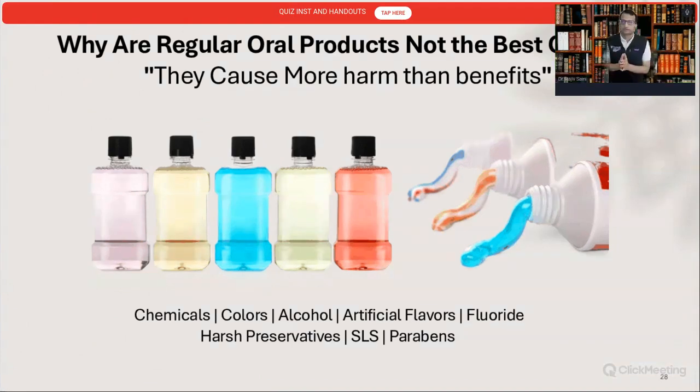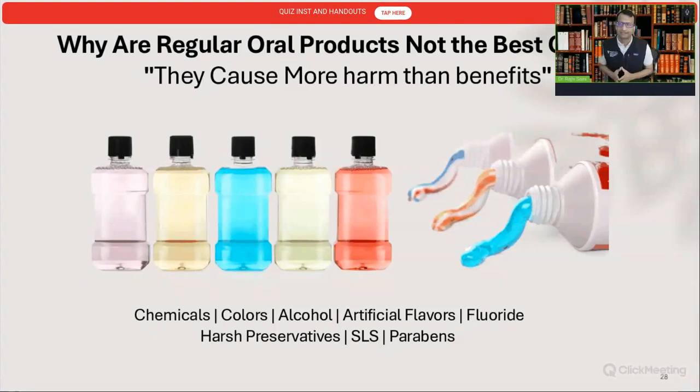Now comes the dental care part. Regular oral care products do not work for cancer patients. Avoid them, because they cause more harm than benefits. Why? Because all the chemical based ingredients can cause tissue irritation. They increase the risk of infections and may trigger allergic reactions because the patient's immunity is already way down. They can worsen the dry mouth because of the alcohol they have. They can create an acidic pH environment because of alcohols and chemicals. And altogether, they will delay the healing process.